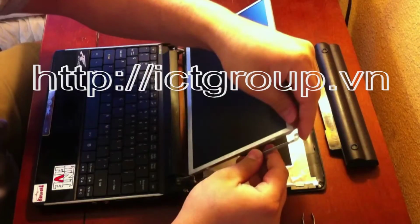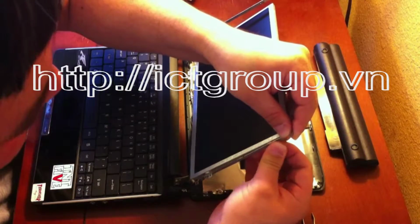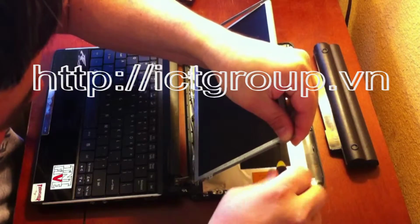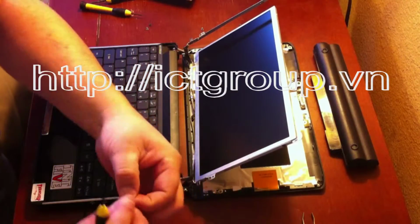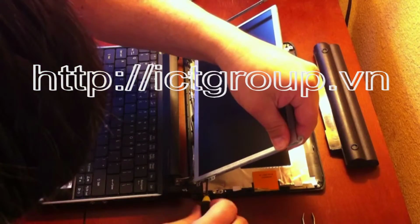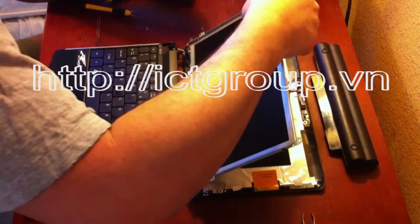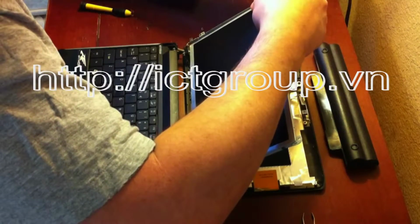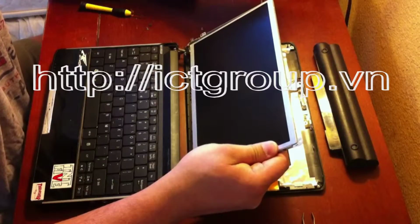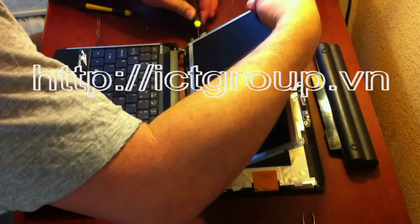And then I'm going to put the new screen back into the frame with these original black screws that I had here. Third one and the final one. Remember, these hold the laptop screen in the frame.